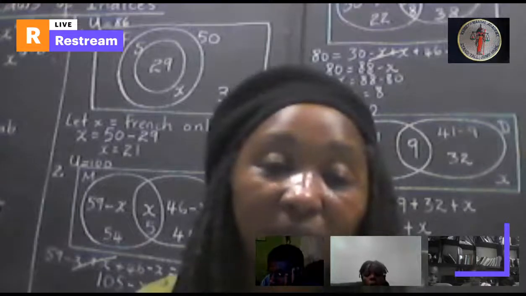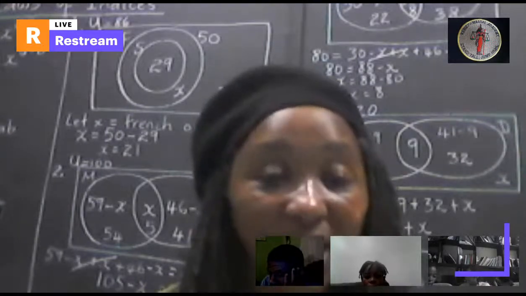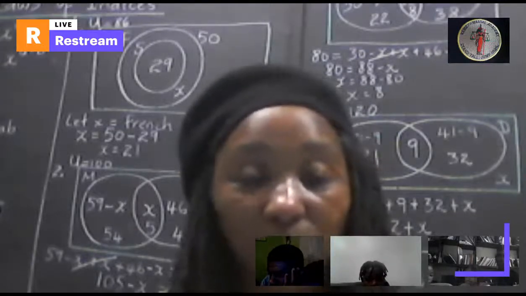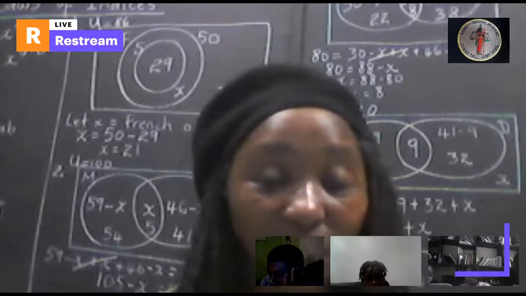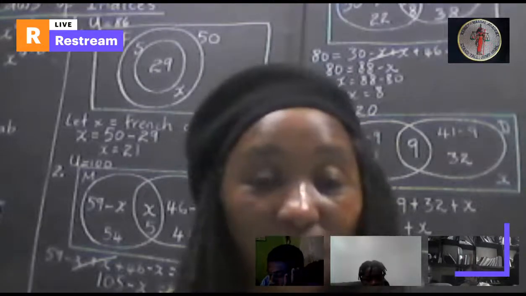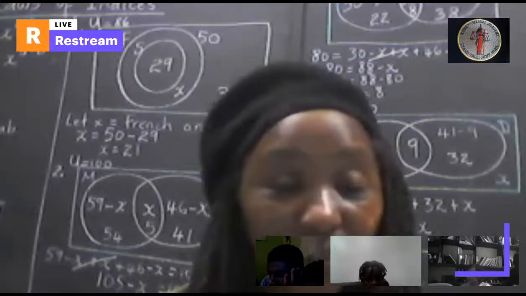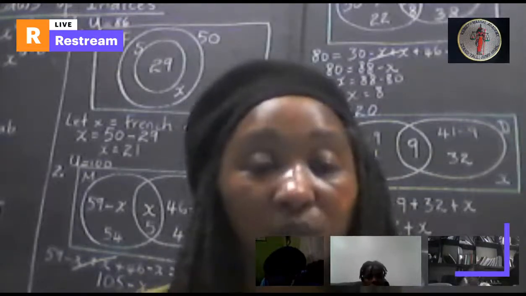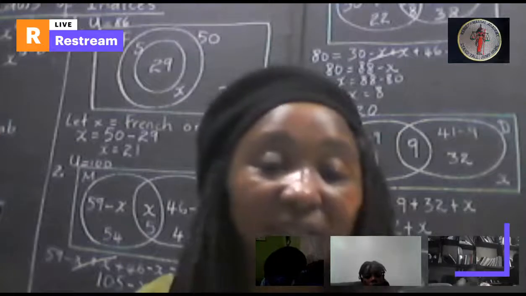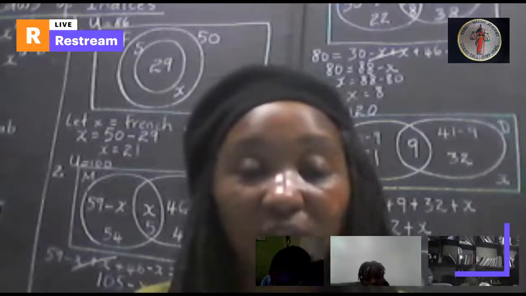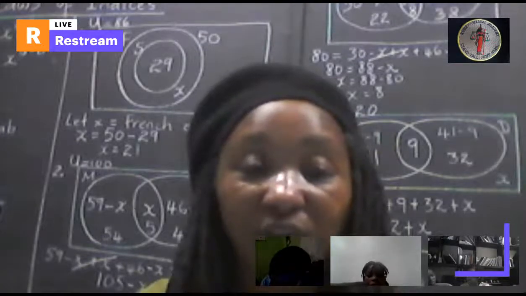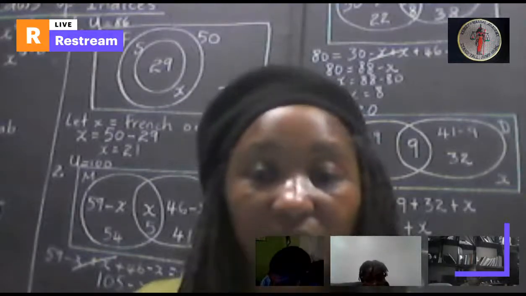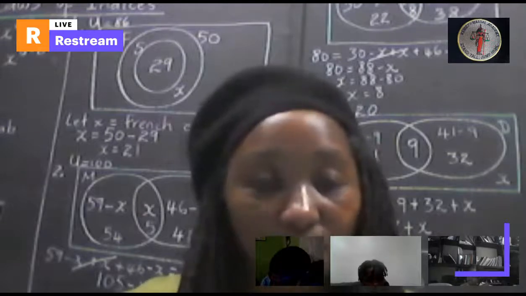We're going to be looking at what happens when we multiply terms with indices, when we divide them, when we raise a power to a power, when we have a negative power, when we have a fractional power, when we have 0 as the power. All of those things we need to find out what to do. So don't miss that class because it's very important for your algebra, the foundation of your algebra. You have to know how to manipulate your indices. So that's the class for tomorrow.